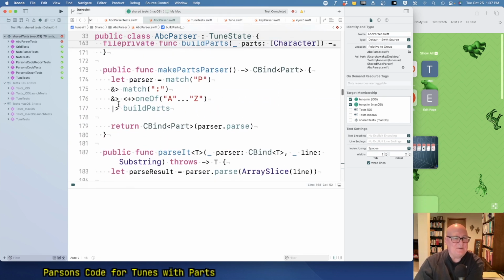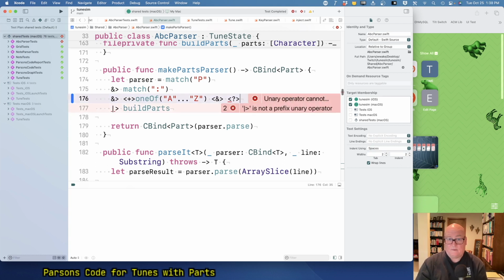So it's that, but then it's also this optionally followed by an optional number. Maybe we can do this: 1 of 0 through 9.